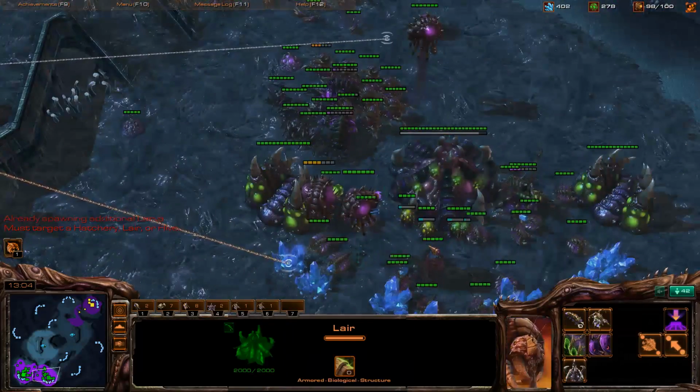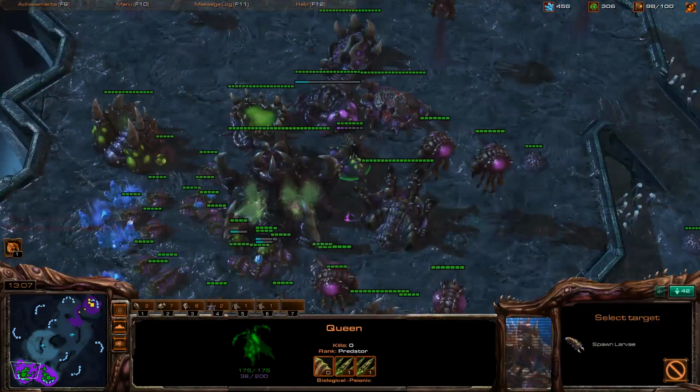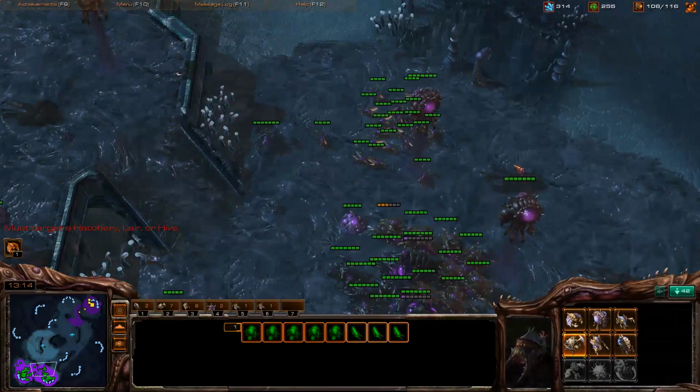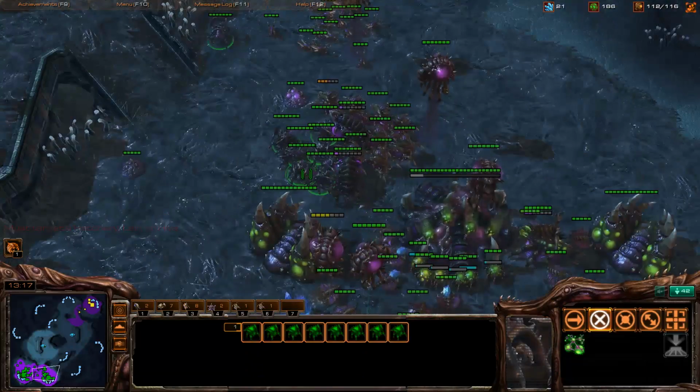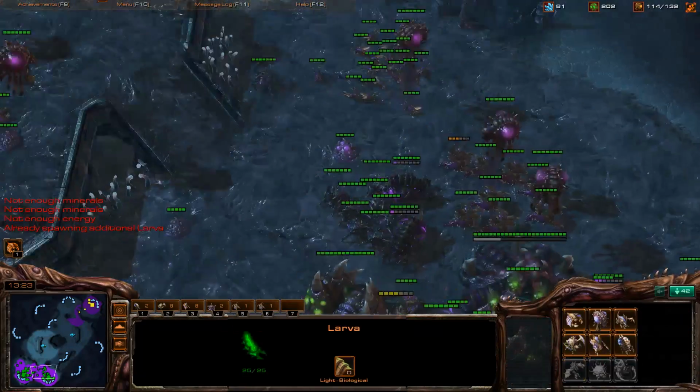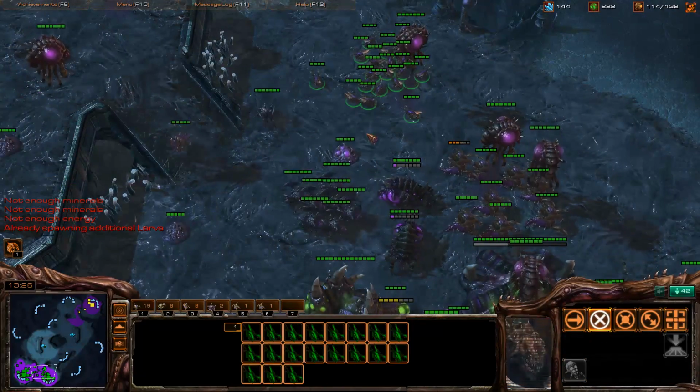Right now, I feel like my main and my natural are pretty well saturated. I'm at about 98 food. I've got my second attack upgrade coming, but I've only got one evo down. Okay, I'm 1-1, and I'm at 111 food. Huh. Okay, so I feel like we're about even-ish.